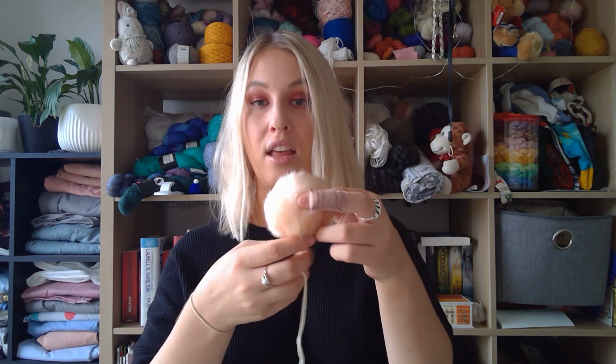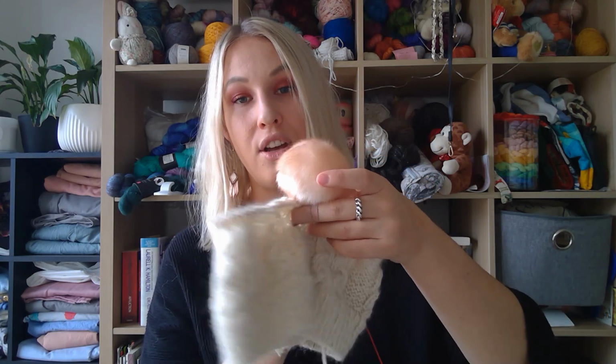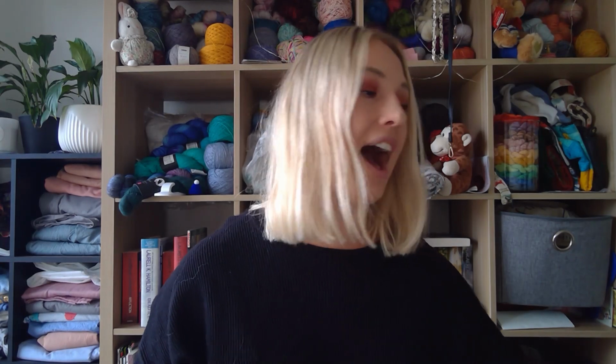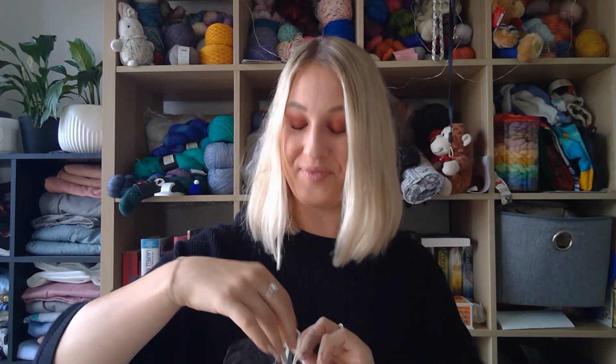And then Mum wants a really big pom-pom. In a fibre share package from Stashed Up Knits, she sent me some pom-poms. This is a faux rabbit fur, kind of cotton-top tail one. I think that would look really good like that. I really like it, but I do need to check with Mum because Mum might hate that. Mum wanted a giant pom-pom, like massive, but I personally don't think that would look as great. I think it would overshadow the hat. So I'm going to try and push Mum towards this, but of course it is Mum's beanie. She has to wear it, so she has to like it. So Mum, completely your decision, your choice. But I think that is going to look really sweet. And thank you so much, Elise, for the Stashed Up Knits. I, again, will tag her down below.